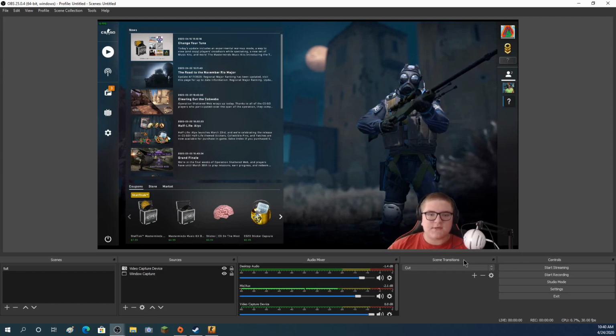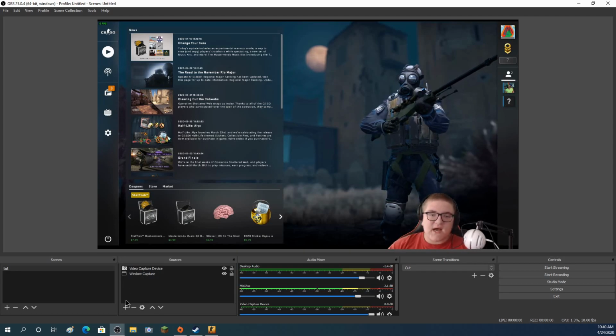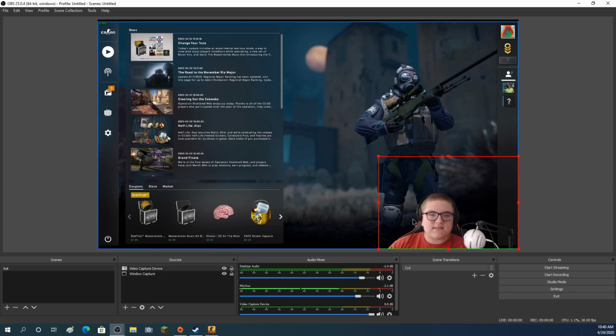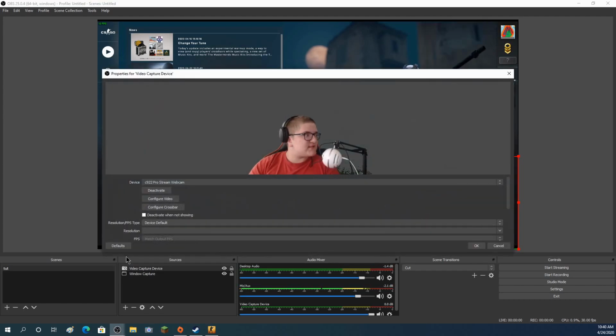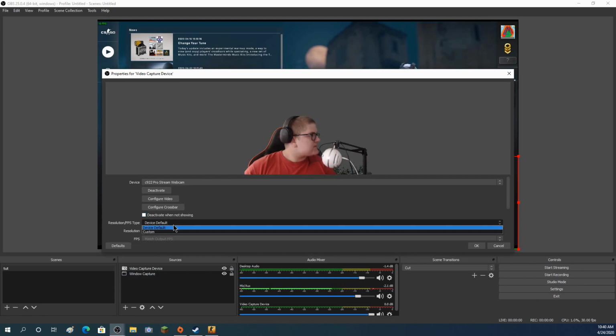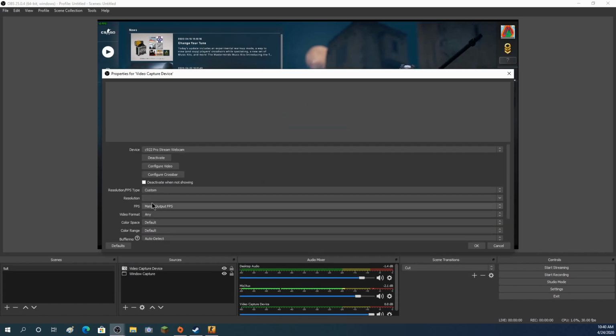And now what you want to do is something that I've learned along the way. Say like your camera can record at 60 FPS, but right now it's going at a way lower frame rate. So what you want to do is go to here, hit custom, and then resolution. For mine to be 1920. It's to be 1280.